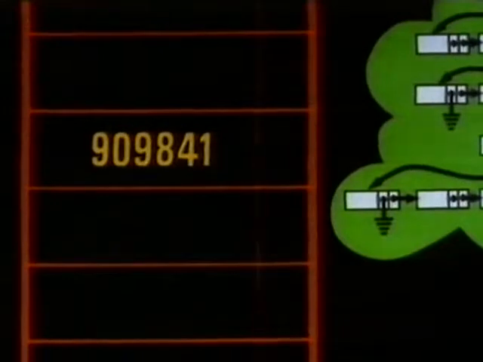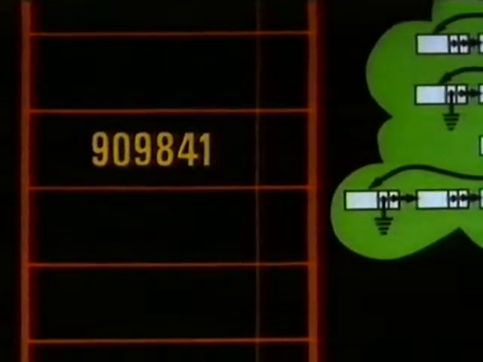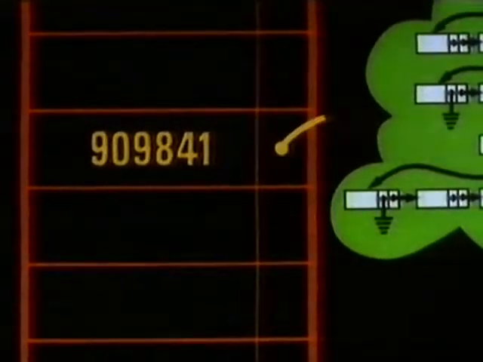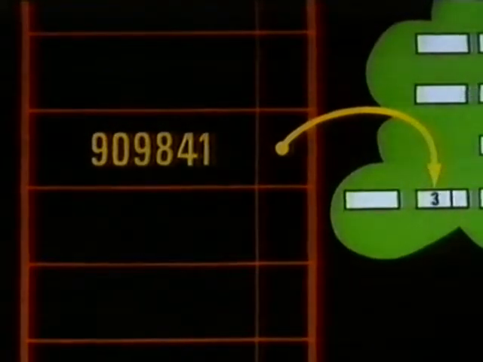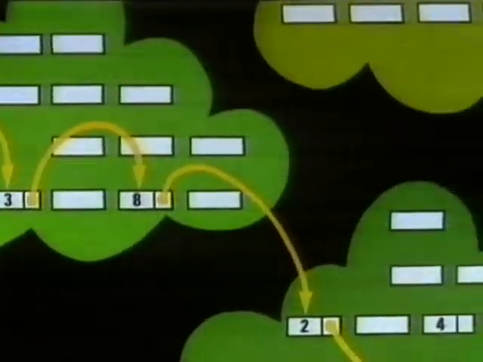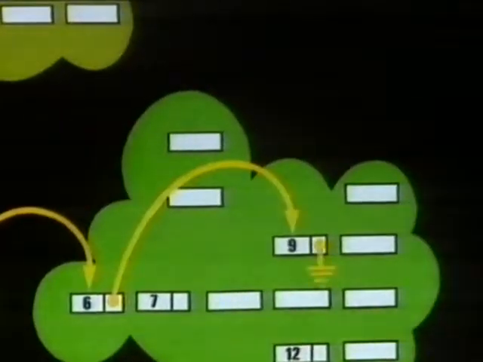This might be where we're changing a fuse value or a resistor value just to satisfy specific conditions and not a universal condition. To make any sort of change to the product information, we make use of the parts number file. To the record for any part, such as the resistor 909841, we add an extra field. It's a pointer field, and it takes us to one of the product structures, to a use of that resistor. This is the beginning of a chain that links all the uses of 909841 resistors together.